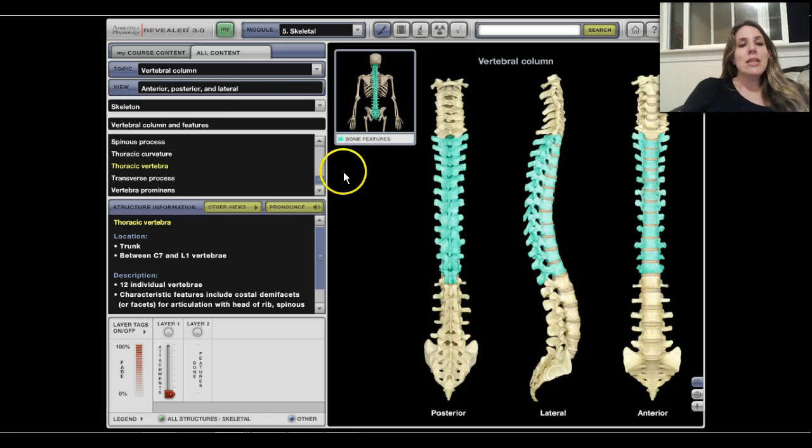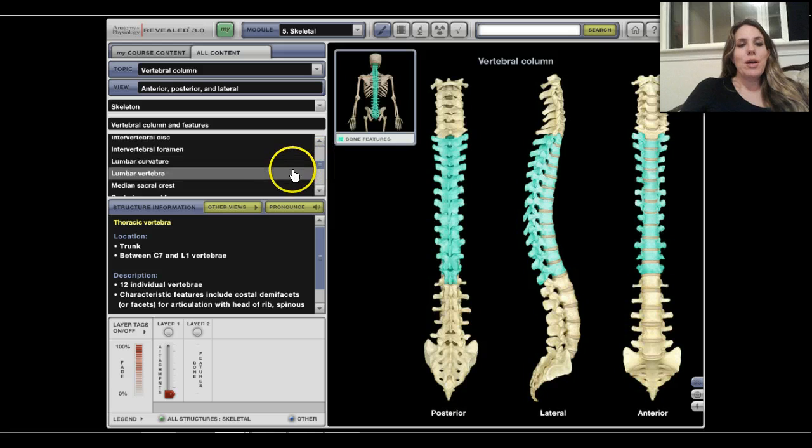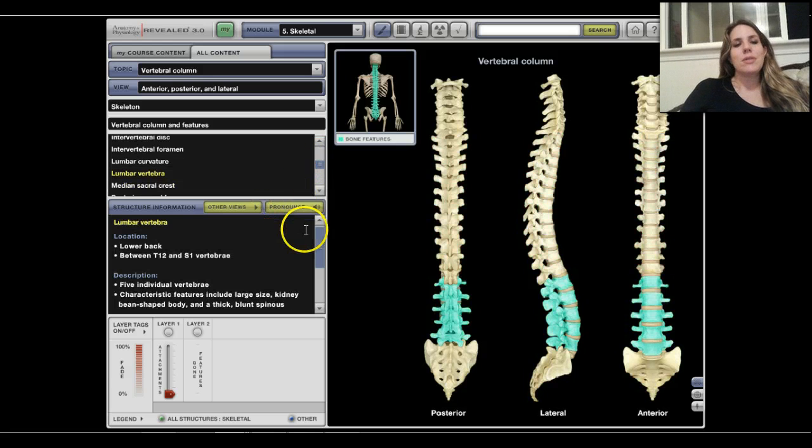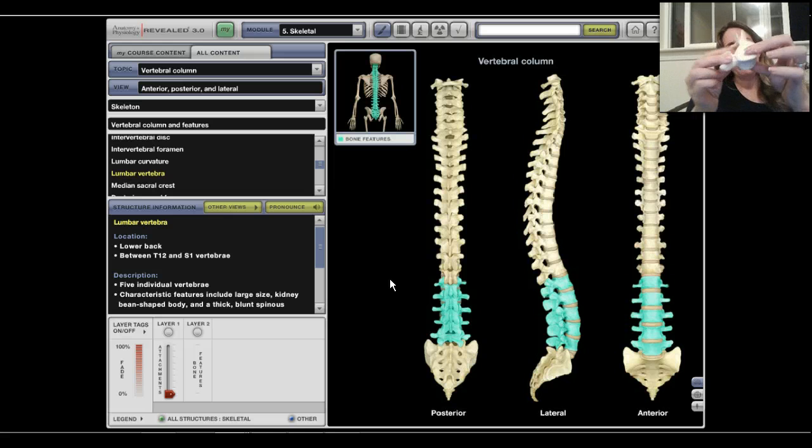And then the last area, of course, before the sacrum, is your lumbar vertebrae. And there's 5 of those guys. You eat dinner at 5. And these often cause people backache, right? But they're huge vertebrae. I mean, check this out. They're huge, huge bodies of these vertebrae here. So they come in various sizes and shapes, but totally huge.